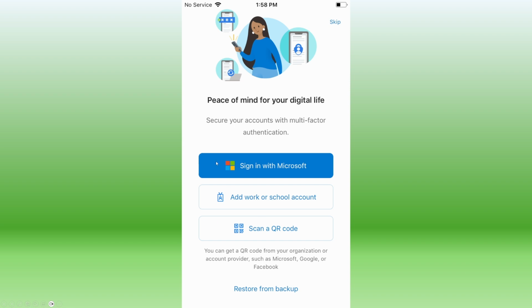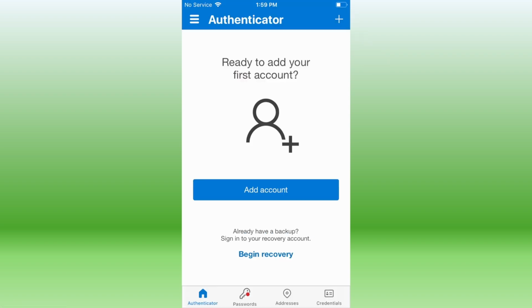I'm here to tell you that you don't have to do that, and we're actually not going to do that in our test here. We're going to skip this. There's a button up here that most people miss up in the top right corner that just says skip. So when you do that, then you're going to see a screen just like this. And this is where we really want to be to get started setting this up, is add an account.